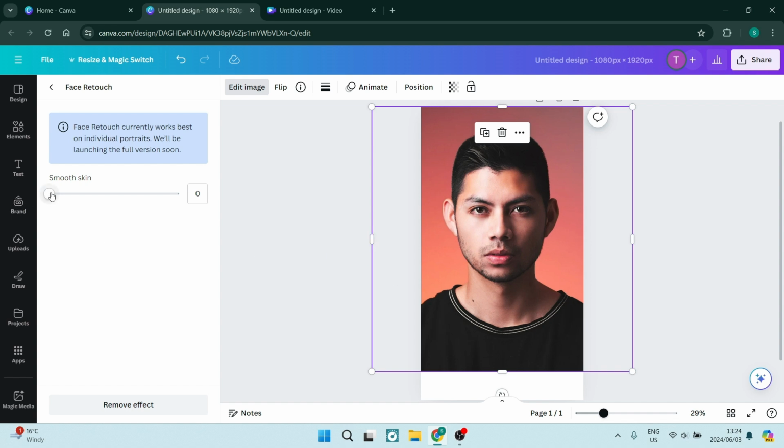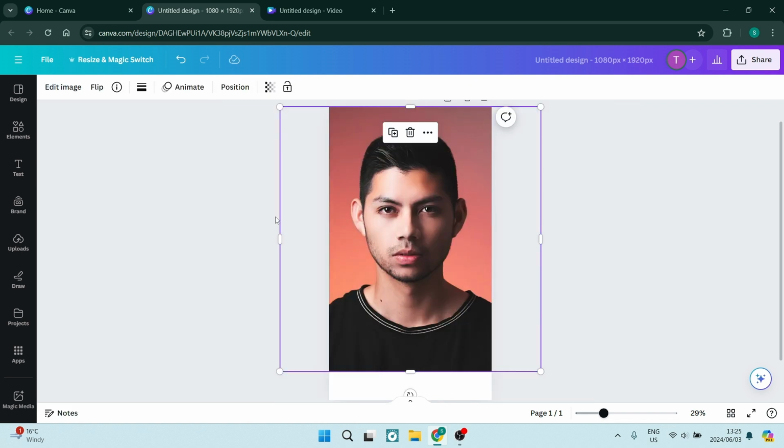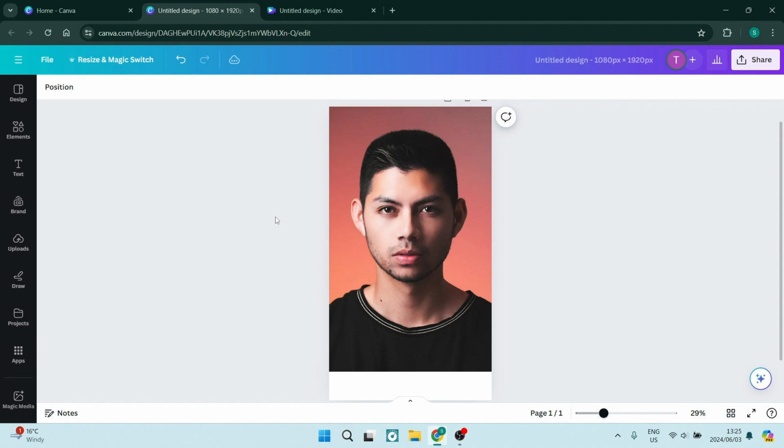So you're going to click down and you're going to go over all the way to the right. You can see that there is a slight change. So what you can do now is, if you would like, you can remove the effect, or you can just click away and those changes will now be saved. You can go ahead and duplicate the image, and you can actually see a comparison of the two standing next to each other.